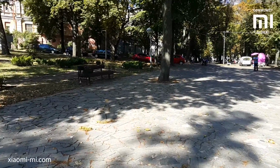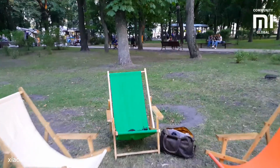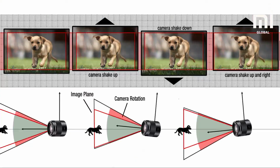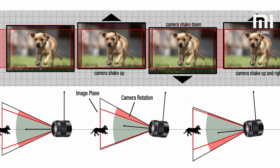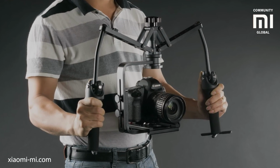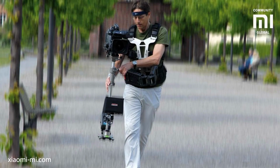Shaky video. It looks unprofessional and sloppy, it makes you sick and dizzy, it seems that the cameraman is no good, and the footage is unbearable. Sounds familiar? There are many ways to stabilize your video out there. There is software stabilization, a built-in optical stabilization in the lens, or the sensor shifting stabilization built into the camera. Finally, there is a physical external stabilization of the camera itself using various methods and tools.